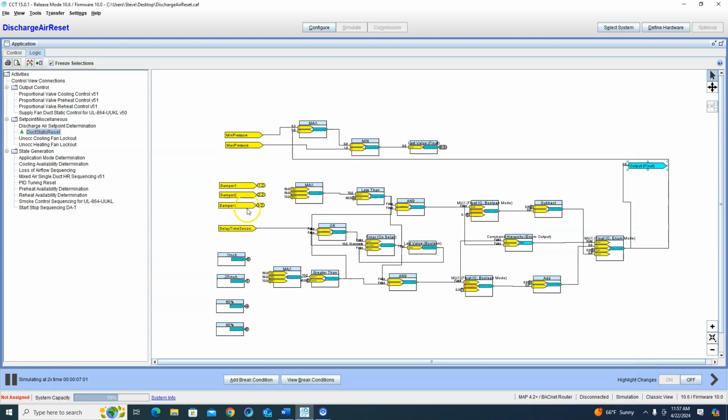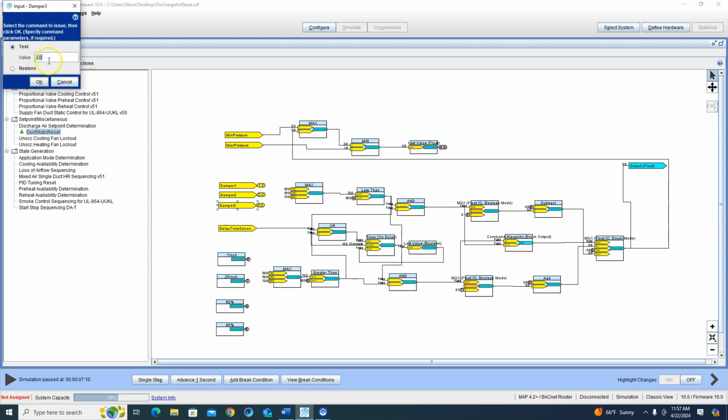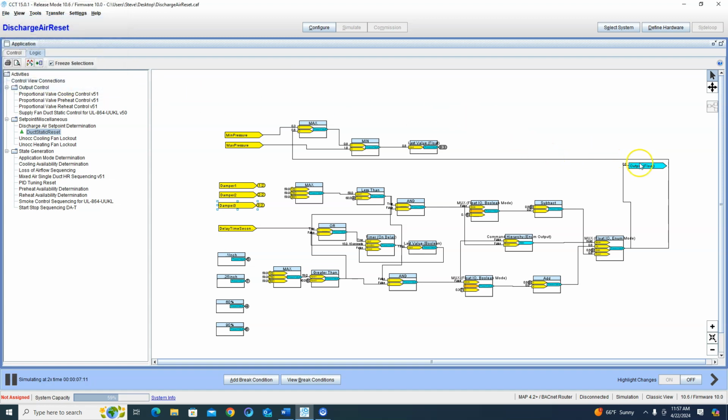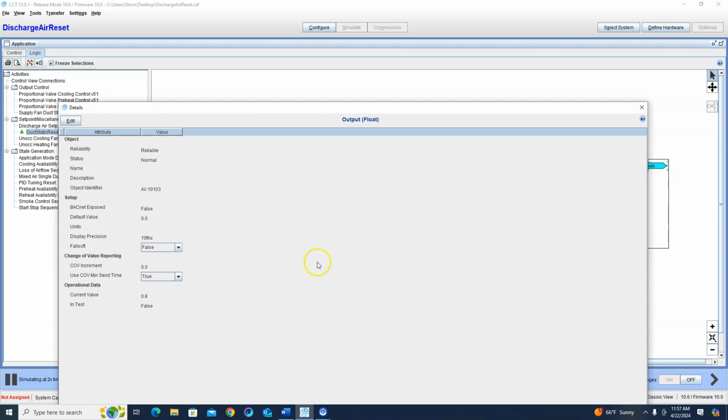So now, remember, because it stated all dampers had to be below 60% open. So if I change that back to 59, we should see it drop. Yep, there we go, 0.7. 0.6.